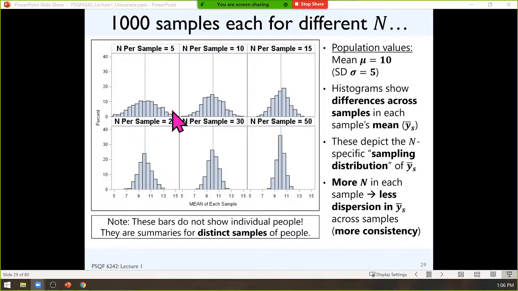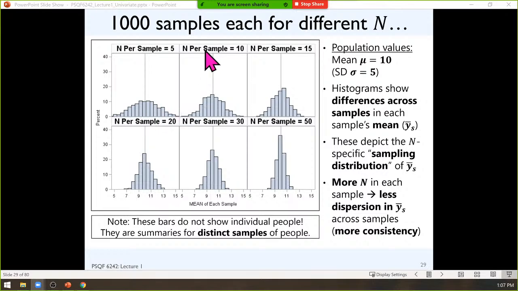A mean that's a full standard deviation of 5 higher than what it's supposed to be. Like, I just happened to sample 5 of the higher people in the distribution. Or my mean could be all the way down to 5. I just happened to sample 5 people who were lower than average from the distribution. So if I only have 5 people in my sample, any one mean that I get could be anything, right? It could be anywhere from 5 to 15 across these samples.